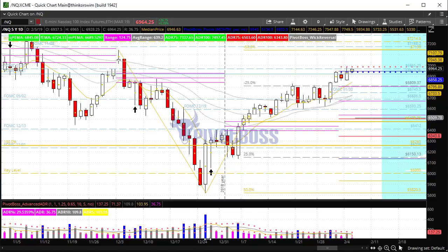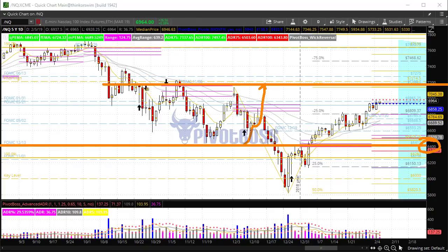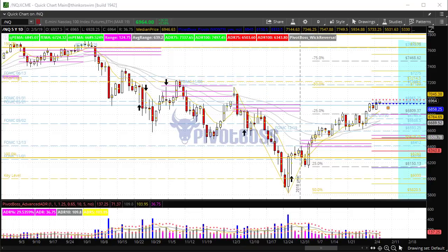That's a target that we had from before, that if price was going to get back above 6,400, then we would likely auction all the way back to the other side of the range, which would be near these highs. That's about 7200. We're almost there now, about another 200 plus points to go. Again, if this were to pull back, it would still be a great opportunity to push this thing higher. So even if we came back to, say, 6,700, it could be a great rally to 7,200. So it could be a great way to go here for bulls if we do see a pullback.